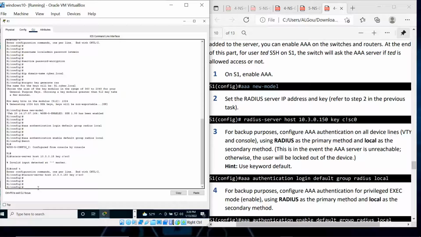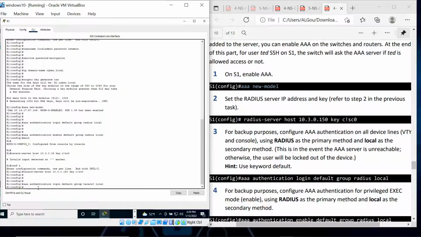AAA authentication login default group TACACS plus, don't forget the plus sign, and local. Press enter.